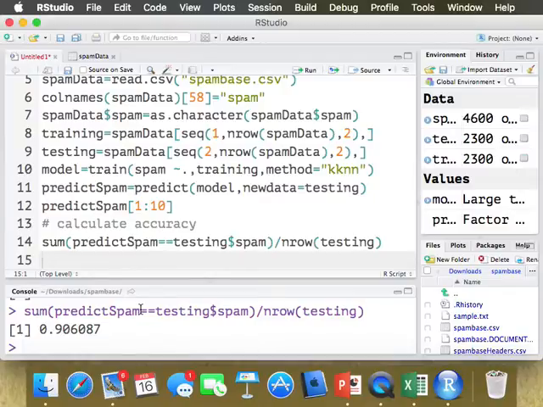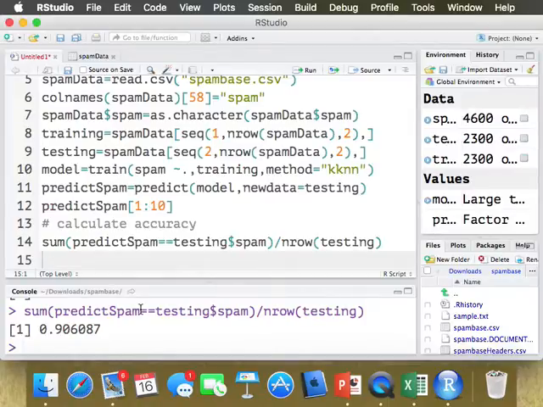What else? Any questions here? Yeah, we're doing the converting as character. This morning I said something about factor, and when I went to the help, it said that tilde dot is for regression.